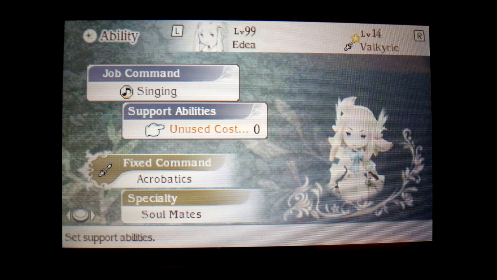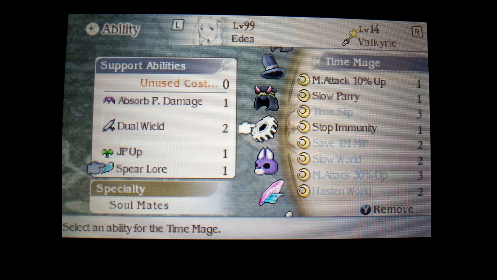And finally here we have Idea here as the Valkyrie. I chose the Valkyrie to boost attack with spears, but her main job will be for, again, support, but with singing. Again, for her support abilities, since she's going to be used as a singing support, what her support abilities equipped are not going to really matter. You guys could choose whatever you want here, but this is what I have here. I'm just going to put this here for record's sake.